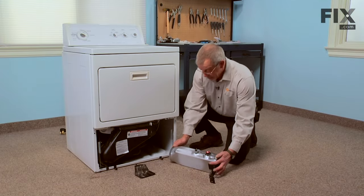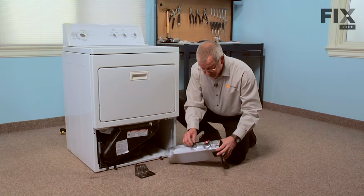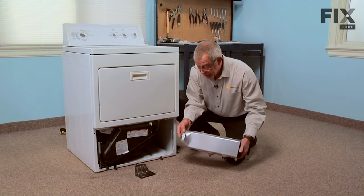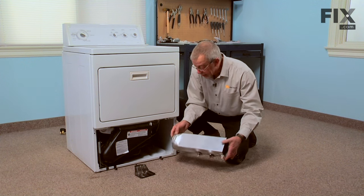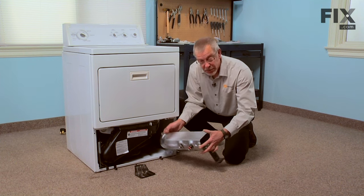Now we're ready to reinstall the heater assembly into the dryer. We'll put it in far enough that we can reconnect all of the wires. We'll also be looking to engage this tab into the opening at the heater outlet at the back and then turning it clockwise to lock it into place.